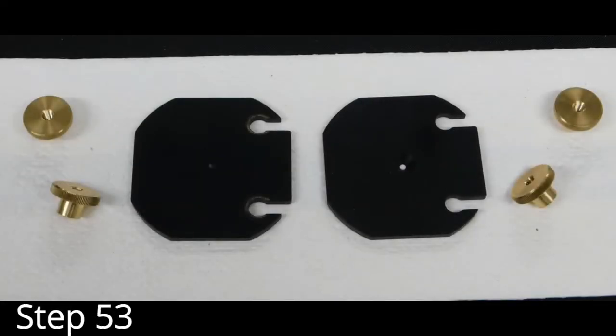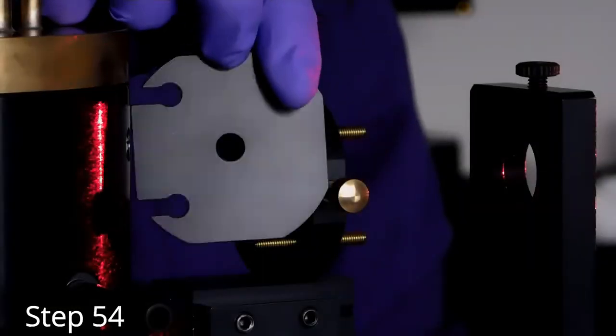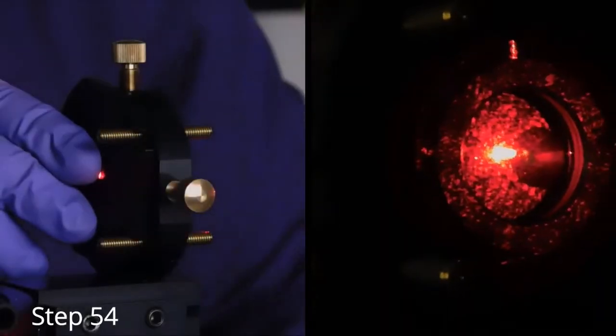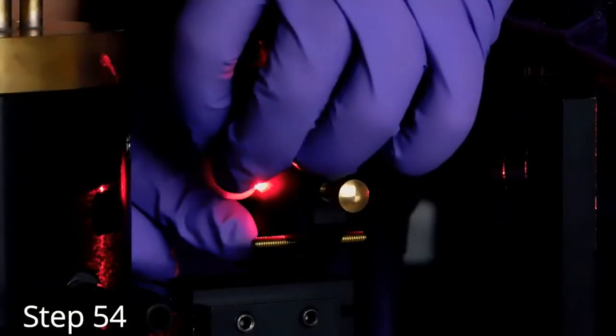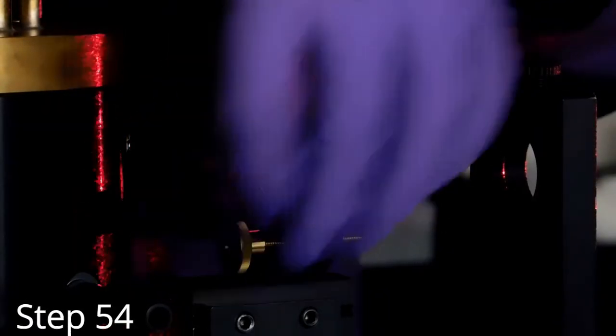Locate the two shuffle plates and their four brass knobs. Note each shuffle plate has one side indented. Place one onto the back of the steering lens farthest from the laser with the indent facing toward the laser. Look through the steering lens and adjust the shuffle plate until it is centered around the laser beam. Lock in place with the two brass knobs.